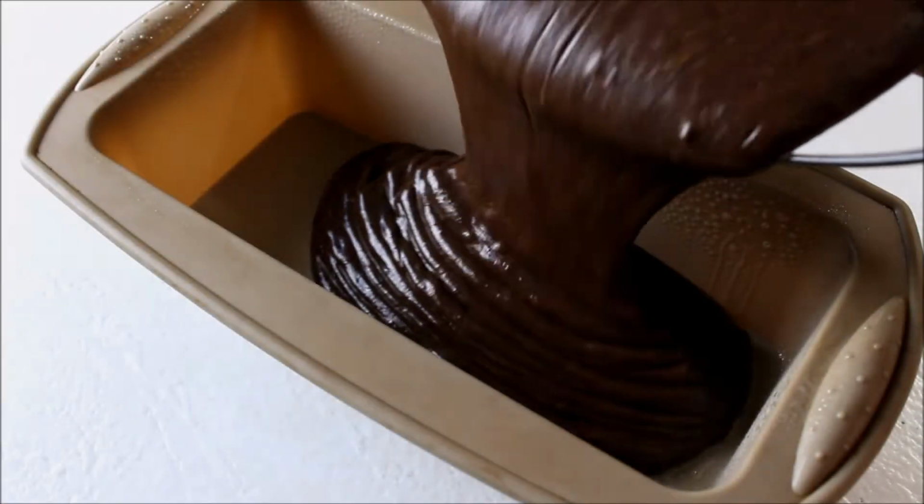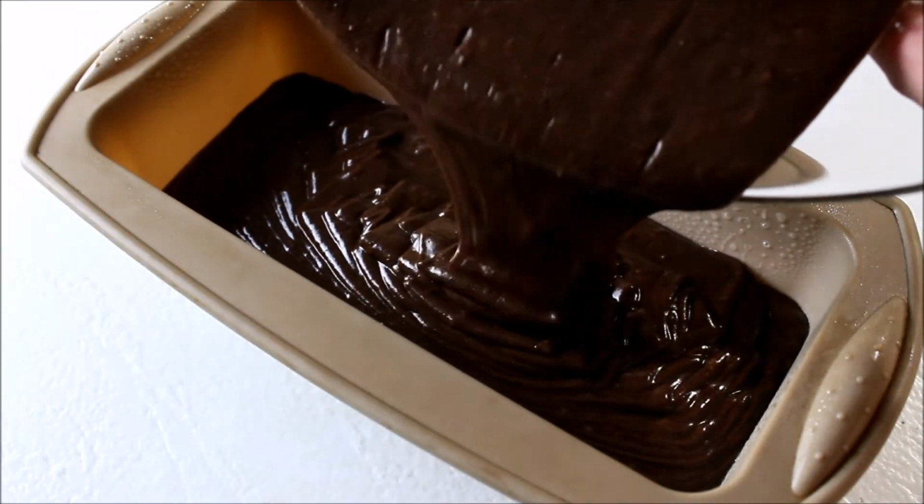You'll need to make your favorite chocolate cake. I'm using a box cake for this video demonstration, but feel free to use your favorite chocolate cake recipe or your favorite box mix. You'll need to bake your cake according to your recipe's directions, but make sure that you bake it in a loaf tin.